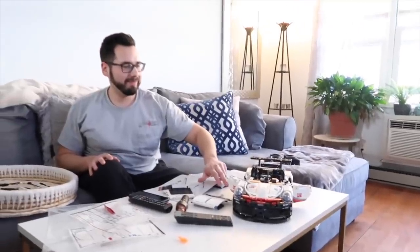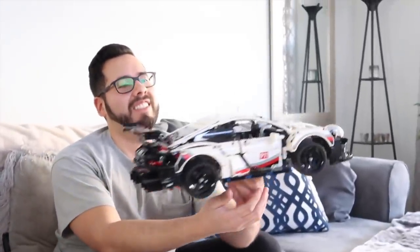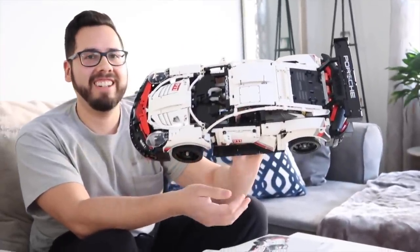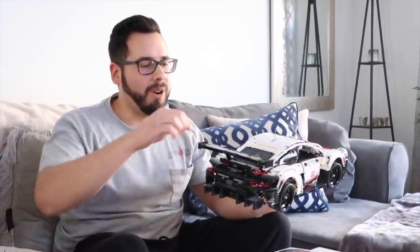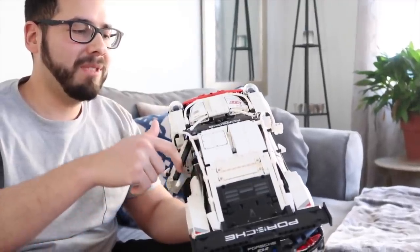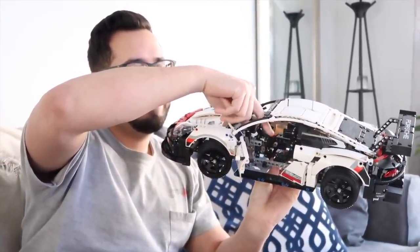I'm just super happy — check out these little doors that open, it's so cool! Will you give them a little tour of the car when you're done? Final step right here, last little center lock. And we're done! That looks so good, it's crazy. It's pretty big with a lot of detail. The rear opens up and shows a little engine — you can see things moving around in there. Little doors pop up, a little map, driver's seat, steering wheel turns the wheels. Loving it!